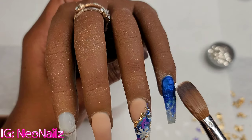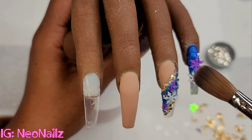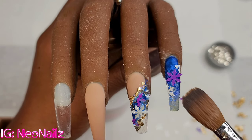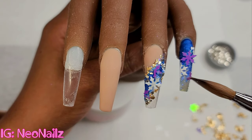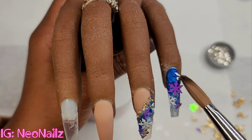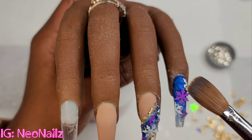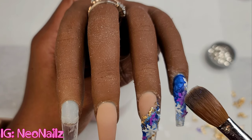But I basically used the dark blue pigment, the periwinkle colored glitter, and the white blue iridescent glitter on the tip. So it's a really pretty, cool kind of ombre. I'm adding these snowflakes again with no acrylic. I don't know what I was thinking. And so they're just kind of sitting on that wet glitter and pigment and not adhered to anything. So I'm just going to be using some gold foil, sprinkling that on there as well.